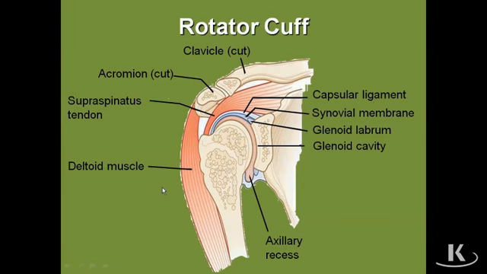I want to turn our attention to the shoulder joint, and particularly to deal with the issue of shoulder dislocation. We talked about the fact that the dislocation of the shoulder can injure a couple of nerves, but we want to first talk about why the shoulder dislocates as frequently as it does. It's actually the most frequently dislocated joint in the body.